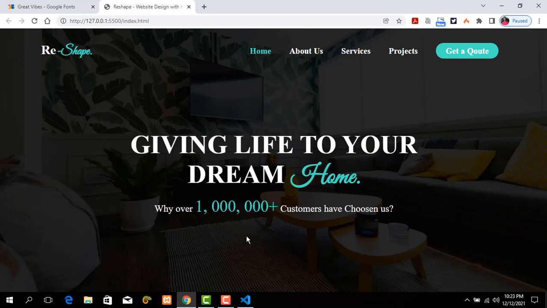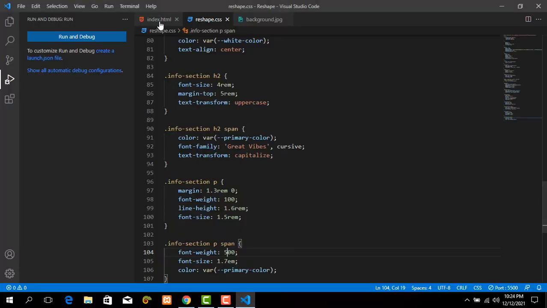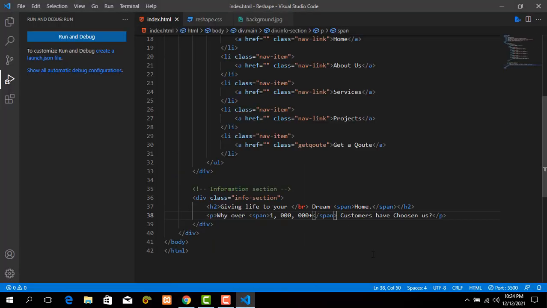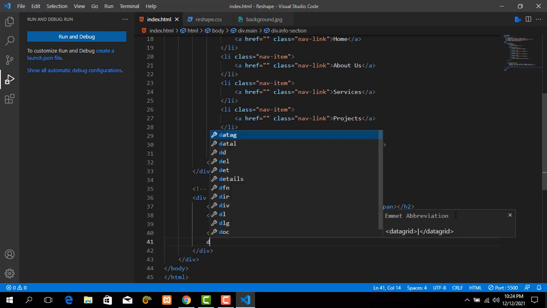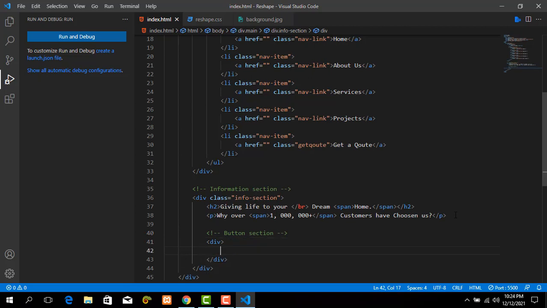So finally, we have to include the two buttons below this information. With that, we will go back again to our HTML file. Here we have to define another div so that it can hold the two buttons. So here is a button section. For the button section, we have to include a div to hold the two buttons.